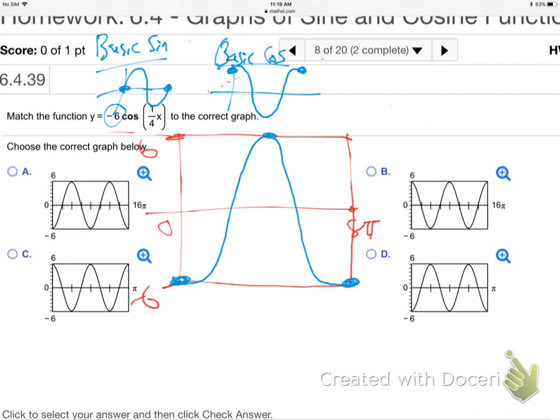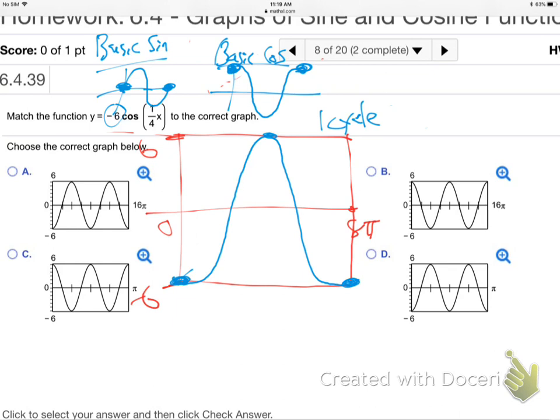Well, hold on, I haven't even looked at them yet. So everybody good with that basic understanding of how you put cosine in the box? So cosine is like a big U, starting high, ending high, unless there's a negative in front, then it'll start low, end low. Whereas sine starts at the origin. It starts at 0, ends at 0. Okay, so now that's one cycle. It'll keep repeating this to the right and the left forever. So now, let's answer which one is it. Is it A?